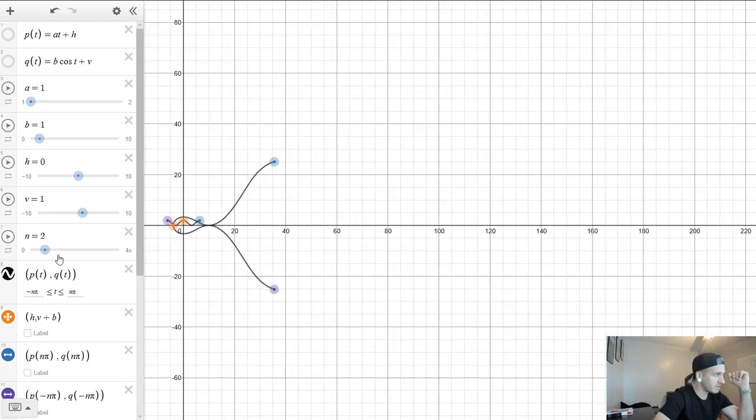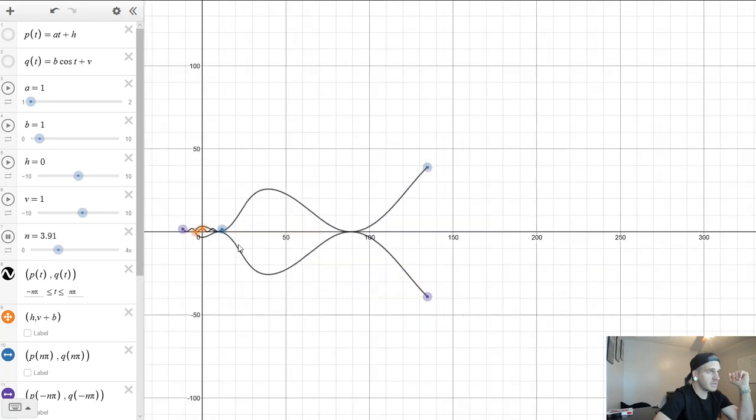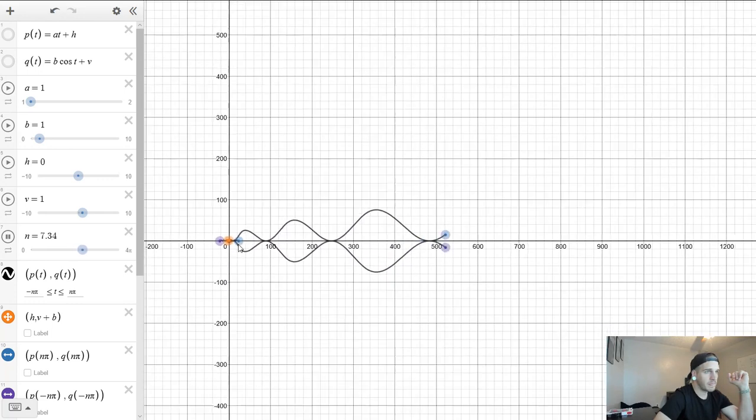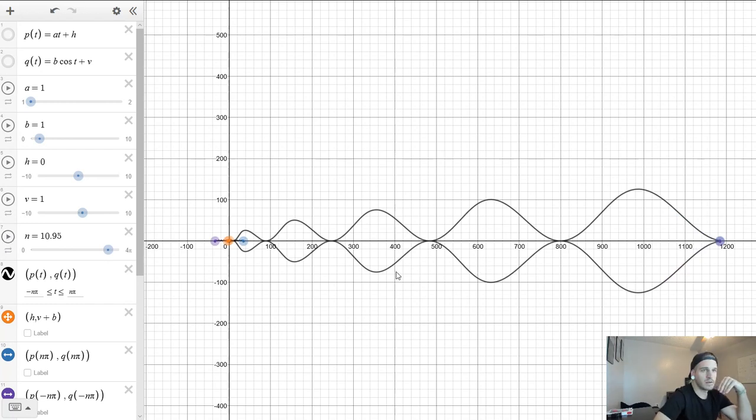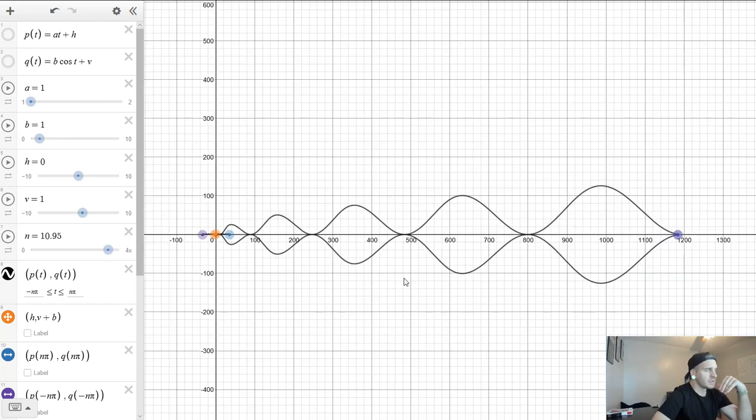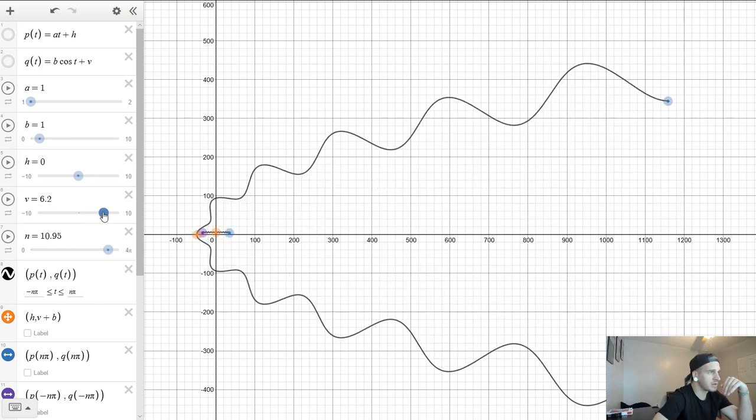Now, let's make this longer so we can see the entirety of it. All right, good. So I take that cosine wave and I square it and I'll get this path. We can go ahead and open that up a little bit. This is where it gets kind of cool.